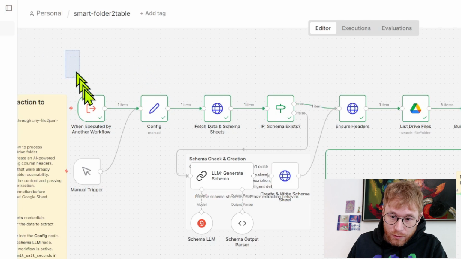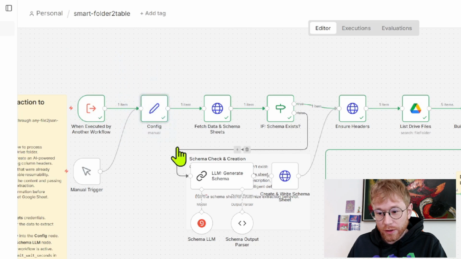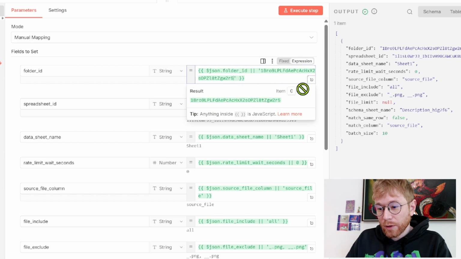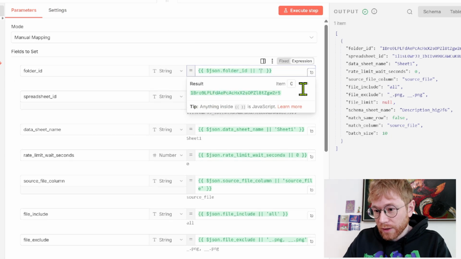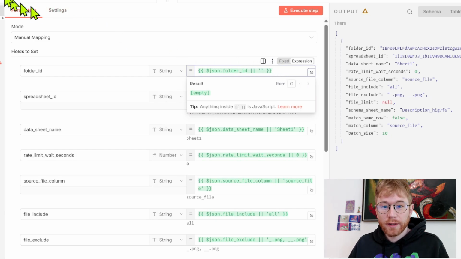So in general, we only modify the configuration node. If we open this with a double click, we can see I already ran this before. If we want to run this for some other folder, we just delete this and put our new folder ID there.